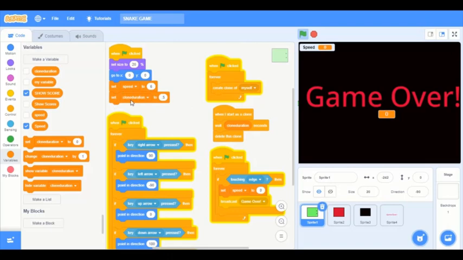Then set clone duration. How did I come about clone duration? I went to make variables, then I cloned the snake so that every time you change it from one point to another, it does increase the length. So every time maybe it taps on the next sprite that is the target, the length increases.